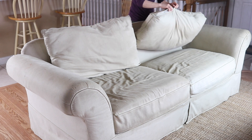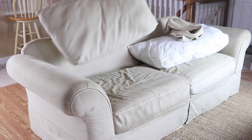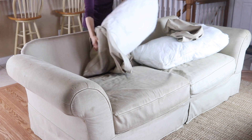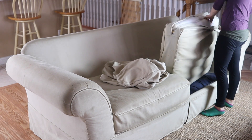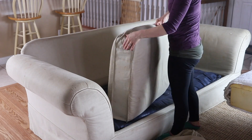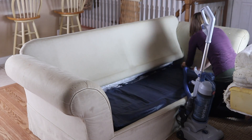Okay, the couches. These couches I know are not much — they're very dirty, they are stained, and we bought them used before we got married, which has been eight years ago now. They really don't look the best, but I do love that the couch cushions all have removable covers, so I'm taking all of those off and washing them in a cold cycle with my all-natural laundry soap that I make. Then I'm going to vacuum in and under and around to really get all the crumbs out, because we do eat on the couches sometimes during a family movie night. When I put the couch cushions back on after being washed it really does make a big difference in how it looks.